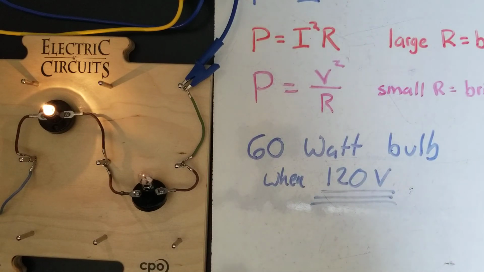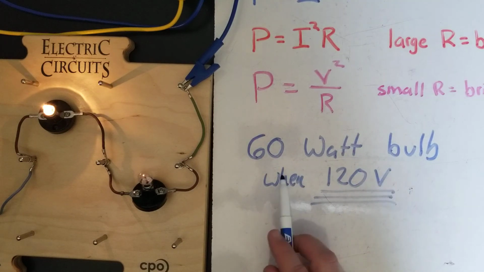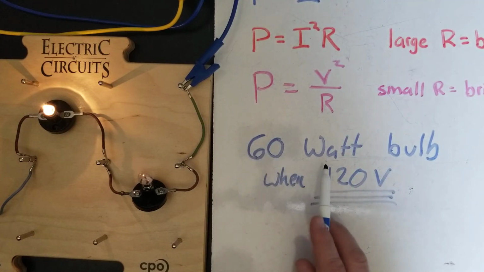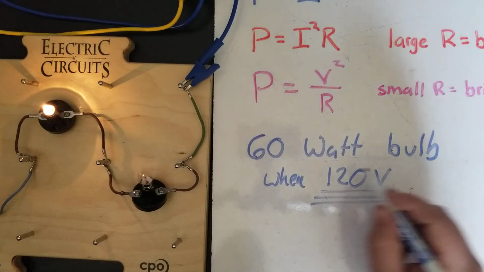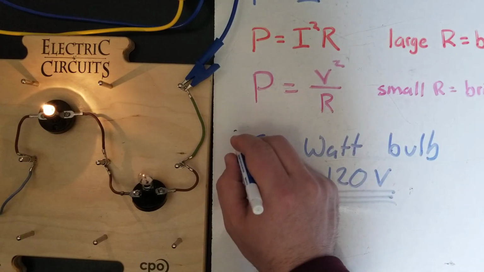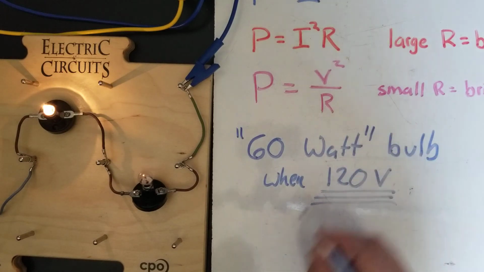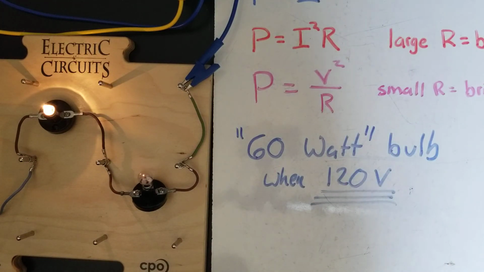And so when you connect a light bulb to a 120 volt source, then you'll get the power output that's indicated on the light bulb. And so that's just something to realize, that 60 watts is very specific for the light bulb when you buy your light bulbs. I don't know how often you guys shop for light bulbs. Next time you're at the hardware store or the Walmart there, check them out and see if you notice any difference.